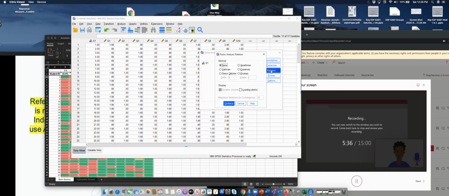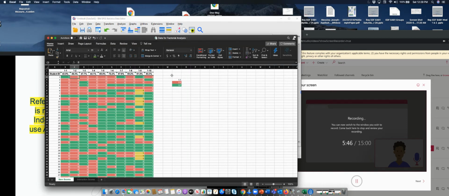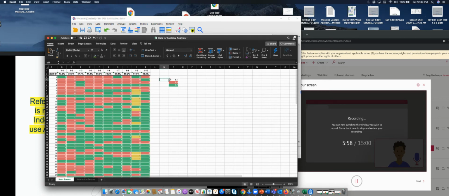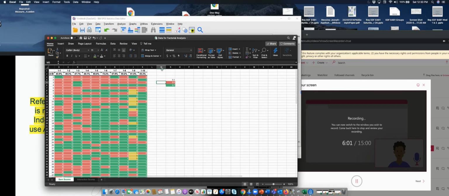Now, there are a number of methods that you can choose here. Because I know that I'm looking for 3 constructs, because remember, I have 3 standards, I'm expecting there to be 3 constructs in this test. I'm looking for the program to group questions into 3 different groups, and I'm expecting there to be a group related to 1.1. I'm expecting there to be a group of questions that the program recognizes as related to 2.5. And I'm expecting there to be a group of questions that the program recognizes as related to 3.7.